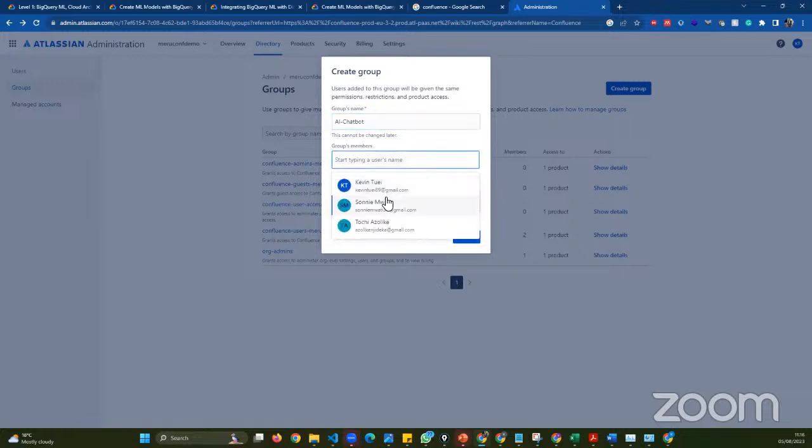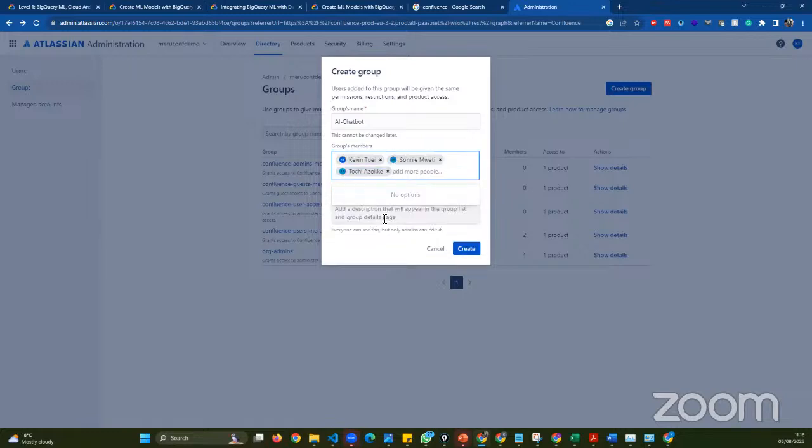So you can see, thank you, I can see Sony, welcome. I can add all of us here, the three of us. Then I say group of the internal AI chatbot.